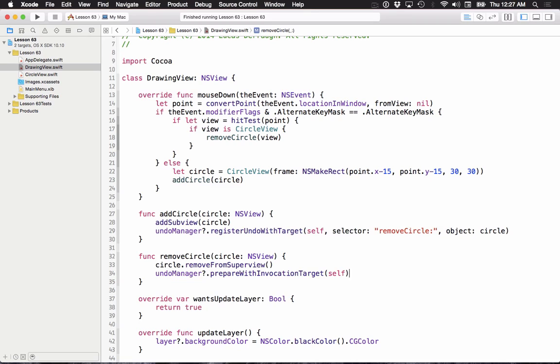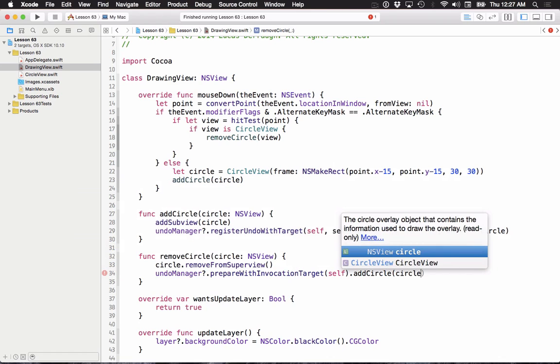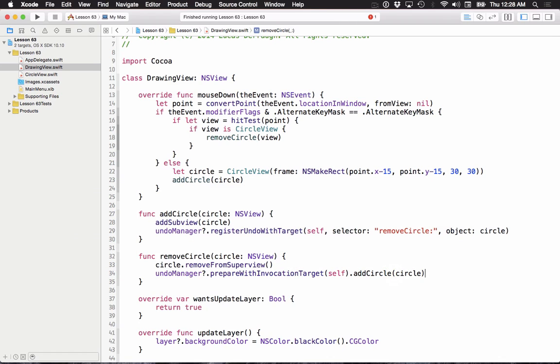So what's really cool about this is we're basically going to say invoke this thing on ourself, and what we're going to invoke is dot add circle, and we're going to call circle, right? So this might look kind of weird. You're like, that's interesting. I'm not sure what this is really doing, but basically this is saying we're going to take this add circle method that we have here, and we're going to perform it on this object at some given point whenever we actually execute it, right?